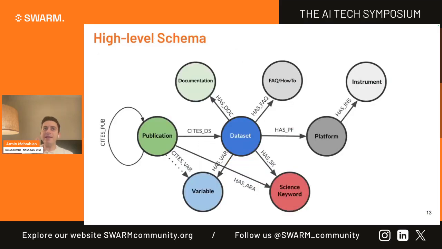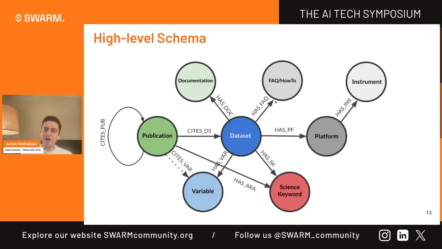At a high level, we create this knowledge graph that is meant to serve as an infrastructure to help us build knowledge retrieval applications, and help us in search and discovery. This is a high level schema of our knowledge graph. This is a simplified version; there are some nodes and edge types that I'm not showing here.